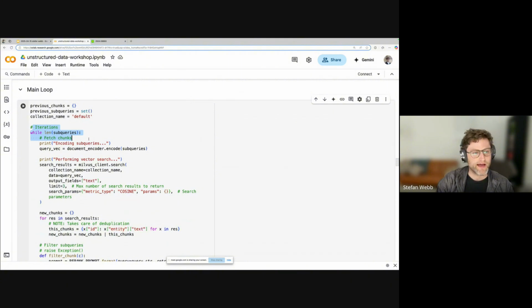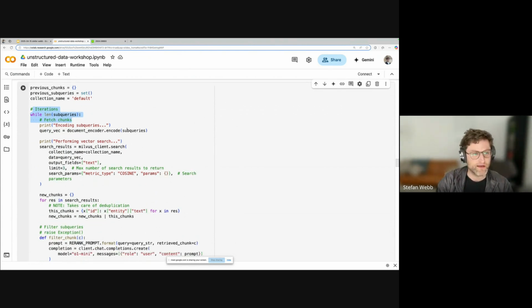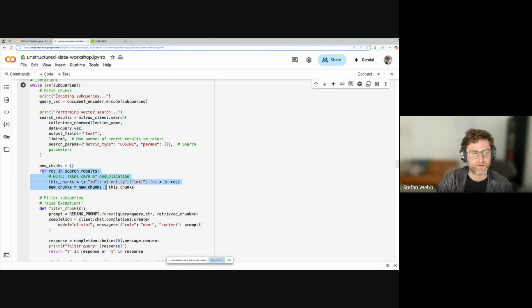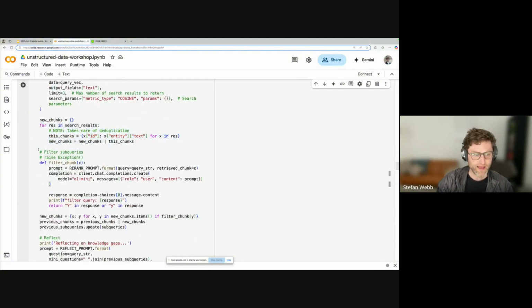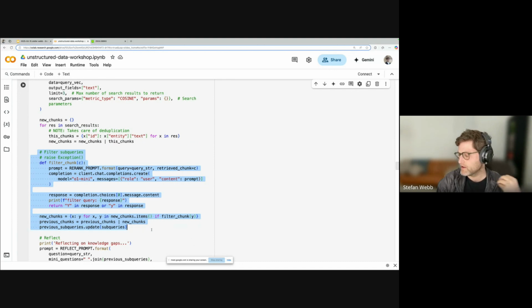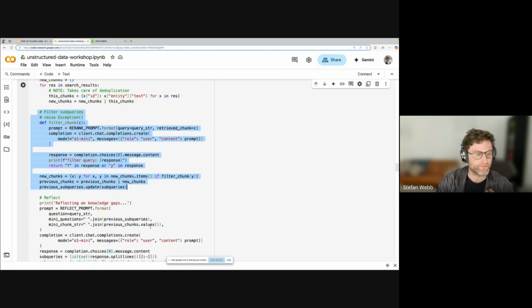So these are the iterations. That loop is like the circle that you saw in the architectural diagram. We encode the subqueries, we perform the semantic search, we retrieve the chunks, and then we perform this re-ranking where we ask the model to go through the chunks and filter out ones which it thinks are not actually relevant to the query.